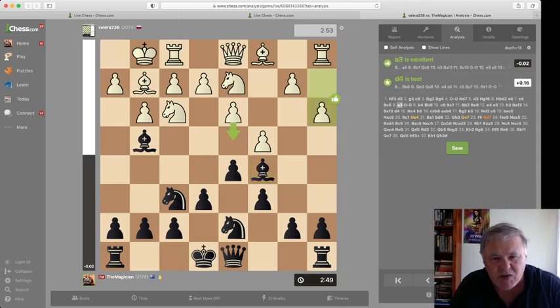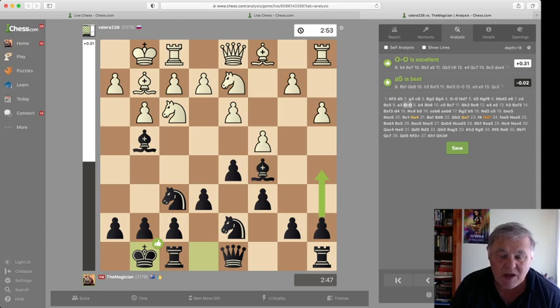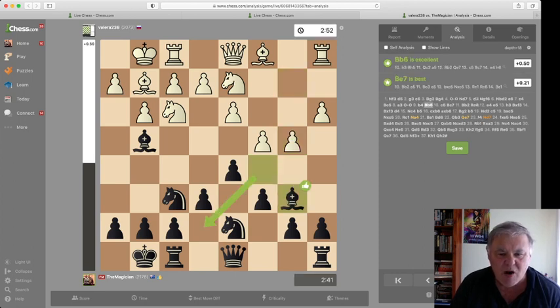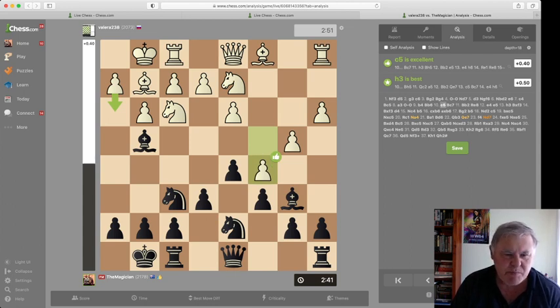And he plays a3 and he gets the thumbs up as an excellent move, and the computer analysis engine says that d4 is best. So I castle. The computer does say that I should play a5. It's the best move, but it says my castling move is excellent. And now he gets a star, best move for b4. So I follow up with my plan, trying to encourage him to play c5. And it says it's excellent, but h3 was a better move. In other words, he has the option of playing c5, so why play it? Because you can play it any time.